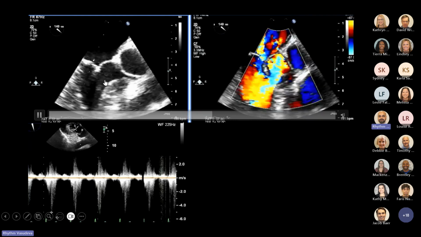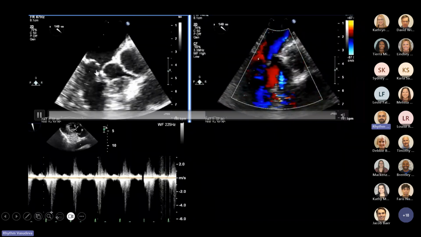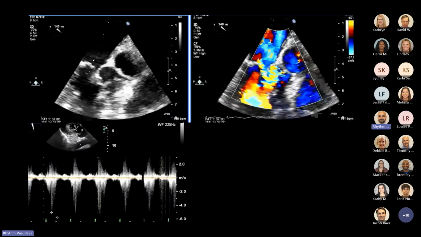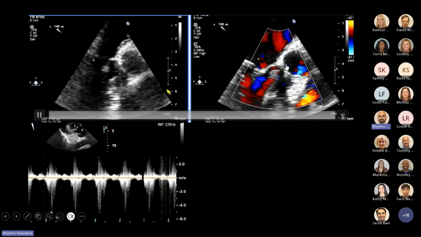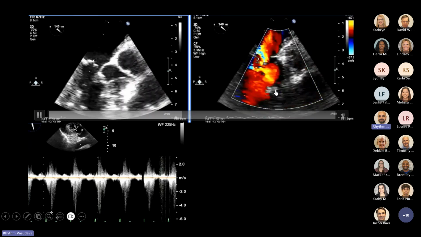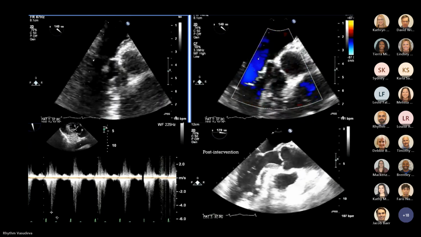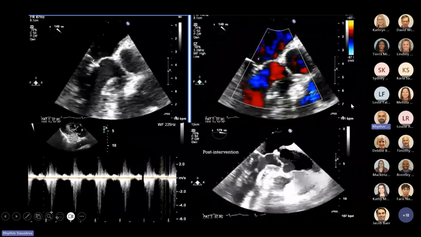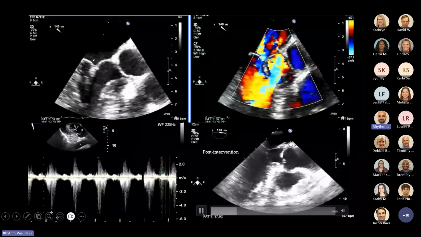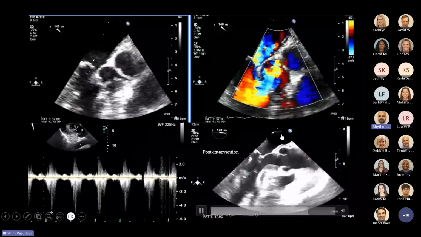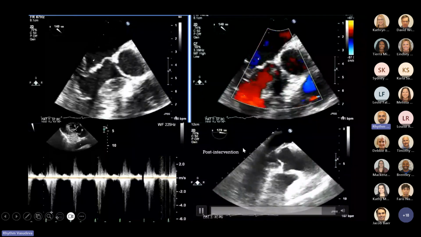And what's happening here is you have a hyperdynamic base with SAM. If you look during systole, the anterior mitral leaflet moves forward, and that creates all kinds of turbulence in your LVOT tract. So again, index of suspicion is what leads you to these diagnoses. And they intervened and noticed that things just improved. The patient was requiring higher and higher pressure support, and even needing a balloon pump. And eventually they intervened and everything came out.